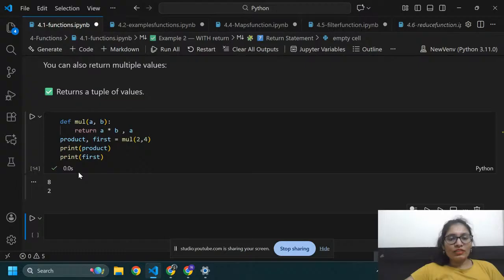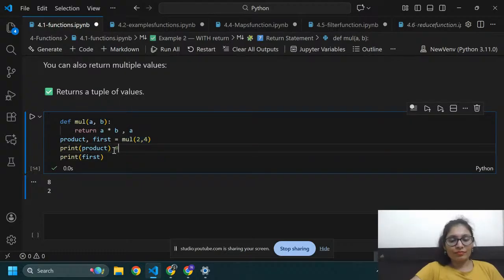So you can see here I got the product of these two, which is 8, and print first means it will print the first element, that is 2. So product is 2 into 4, and first element is 2.